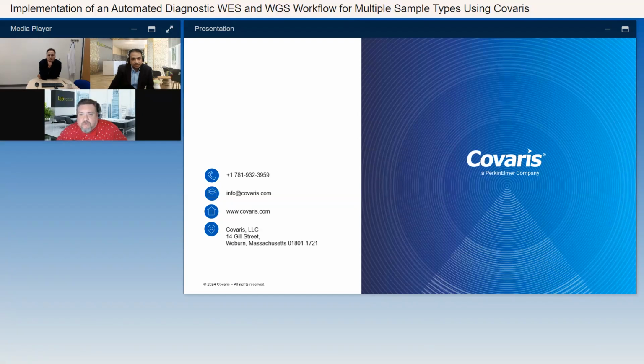All right. Got time for one or two more. So if you do have another question, feel free to send those in. The one here is for your full genome sequencing workflow. You initially used Illumina tagmentation before transitioning to Covaris. Could you elaborate on the challenges you encountered with the enzymatic fragmentation?